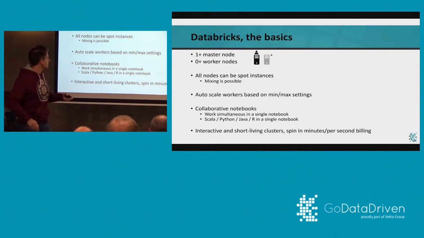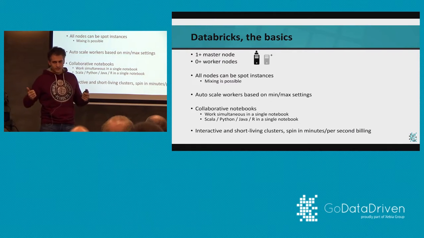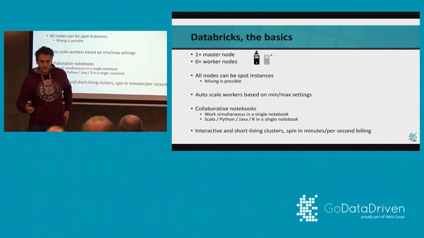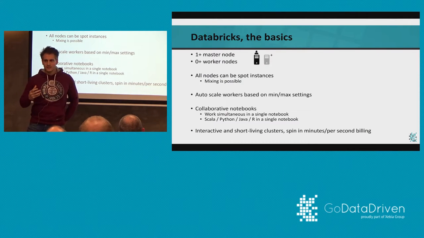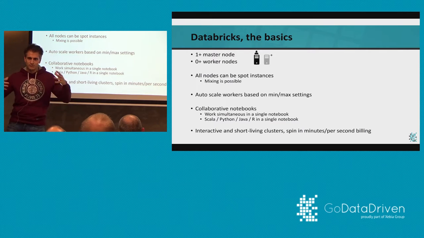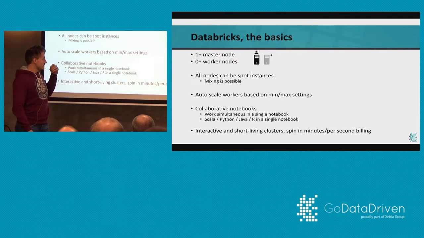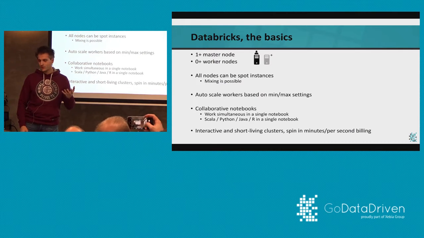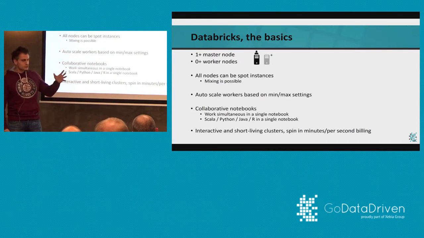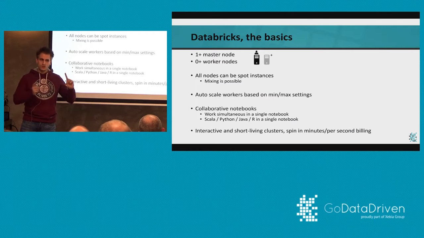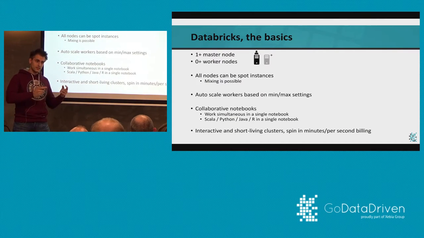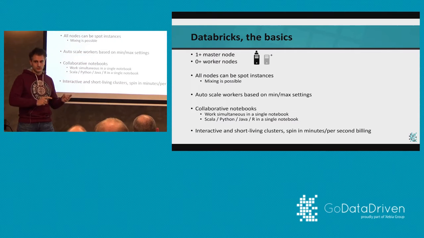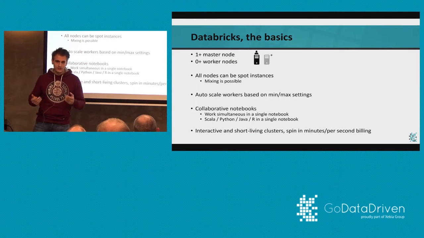All right, so Databricks. So we've heard Amazon, we've heard Azure. We will hear about Google. Databricks is kind of different, as in it's not necessarily cloud that provides you certain services, but it connects to a cloud to do stuff for you. Mostly, if you're not using Spark, don't use Databricks, because Databricks, per definition, is a sort of a Spark managed service. If you want to use Spark, Databricks is quite nice because it handles booting clusters for you. It provides you with external toolings that you don't have to install.